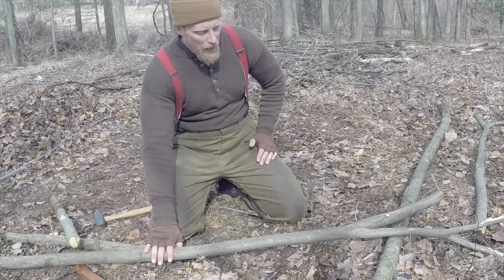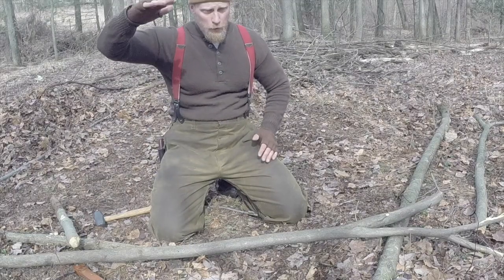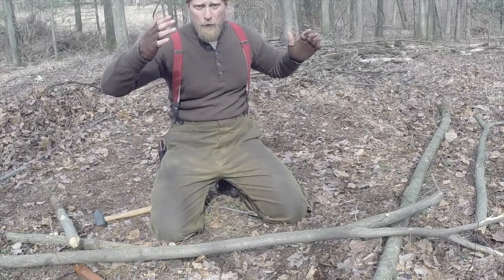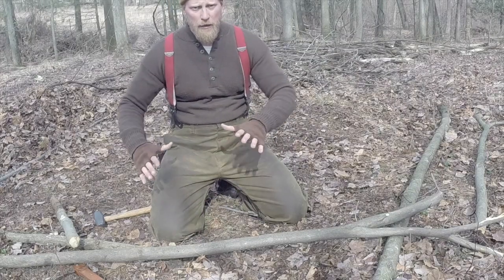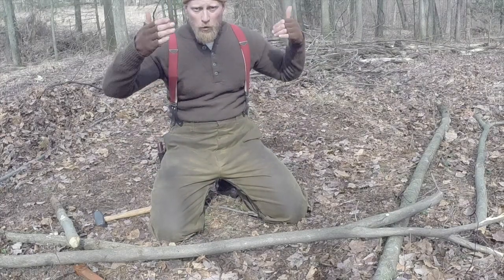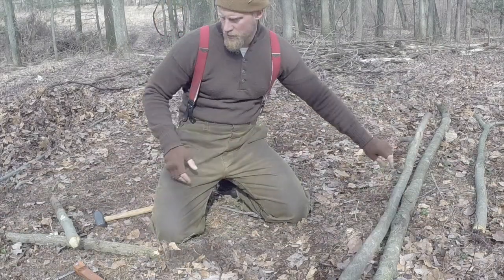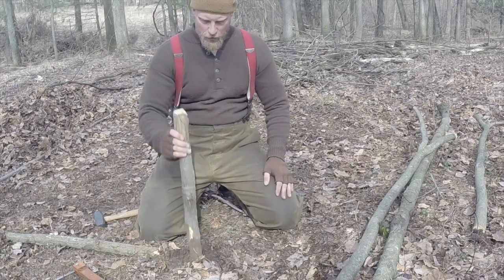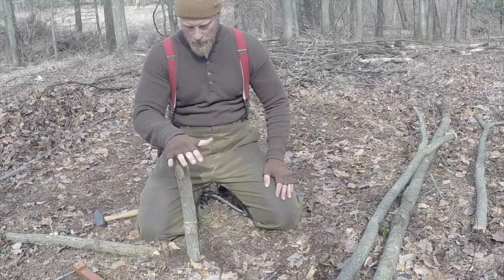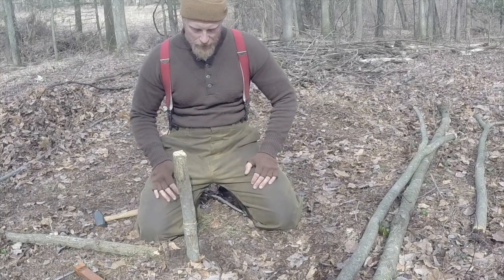So I cut two Y branches, they're about 6 feet in length, so the top of our shelter is going to be around 4 feet because I'm intending to bury them about 2 feet deep, pack dirt around and pack some stone to give two stable uprights. So they're cut. My next thing was I took a piece of green wood, made a point on the end, and I started working to get this down to make myself a hole, because it is tough to just take a branch and stick it 2 feet down into the ground.